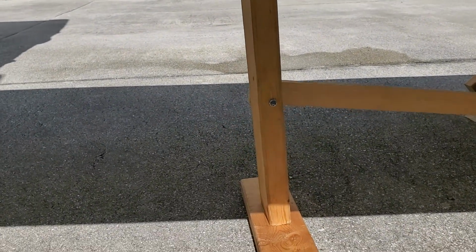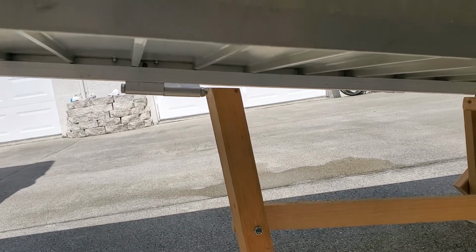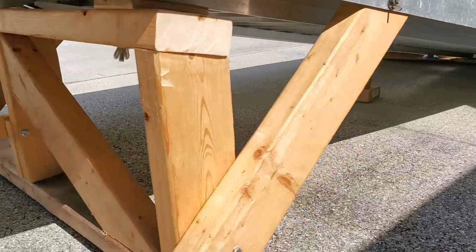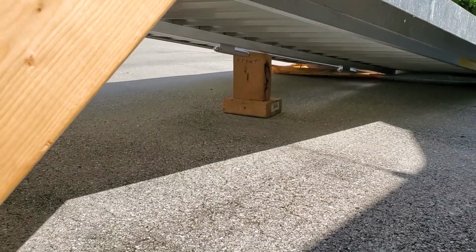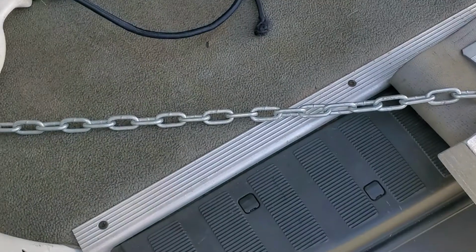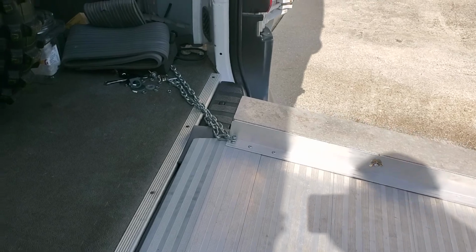And then I did a little safety thing here too, because these ramps tend to flex, obviously, real bad, and they're 1,200 pounds, but if you're sitting on the bike, I figured you're right at the limit. So I decided to put a little safety strut in there, and I did a little safety strut down there too. That's just literally a little post. And it catches on the hinge, as you can see, so it can't kick out on the hinge of the ramp. So you definitely want to chain these things in. As you can see, I switched around some bolts, and I chained it in real good, because if you were accelerating, obviously, to get up the ramp, you've seen people do it on YouTube.